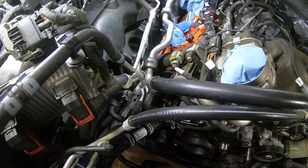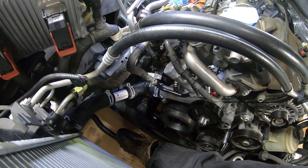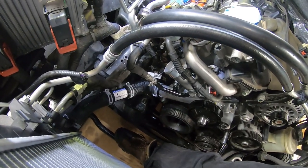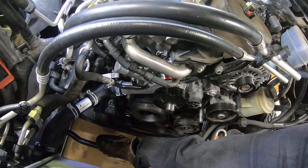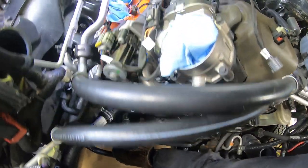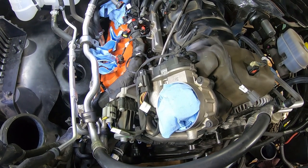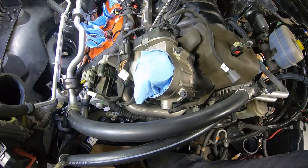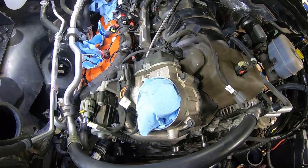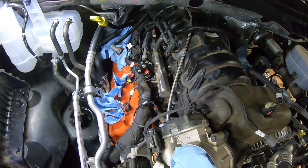We won't be able to put in the upper radiator hose until we get the cooling fan and shroud back in — it'll probably be one of the last things we do as far as assembly, and then we'll do the coolant bleed. Hopefully this was helpful in case you had any questions or have a 6.4 and wanted to know how these coolant hoses route. It's a bit of a tangled mess, but they've got coolant running to a lot of places on this motor: oil cooler, EGR cooler, heater block in the back, the radiator itself, and all the normal water passages fed by the water pump. It'll be at least one, possibly two more install videos before we're ready for first startup.